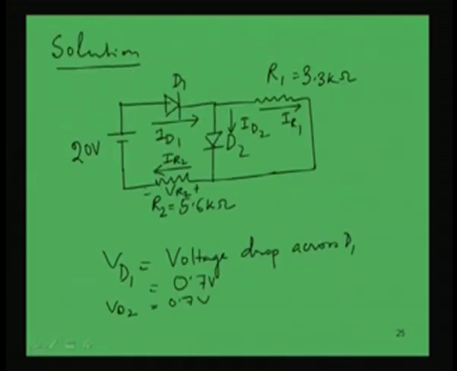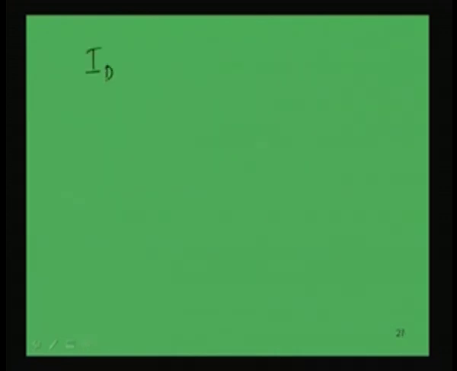Now, what is left to find out? Let us see. ID1 is to be found out, and ID2 we also have to find out. IR1 and IR2 we have found out. Now, this current ID1 is the same current as IR2, because the current which is leaving the positive terminal of this battery must enter the negative terminal of this battery. So, the current which is entering this terminal is IR2, this must be equal. So, your ID1 is nothing but IR2, which we have already found out, and that is equal to 3.32 milliampere.